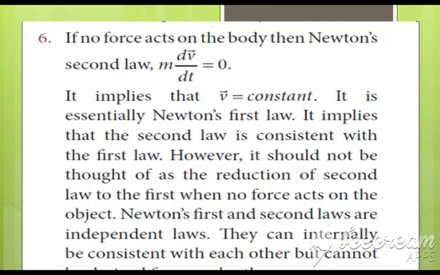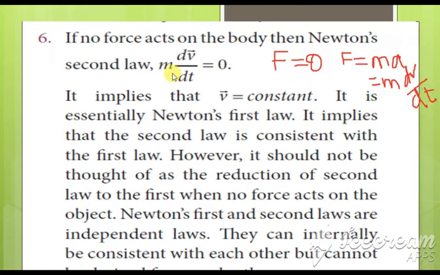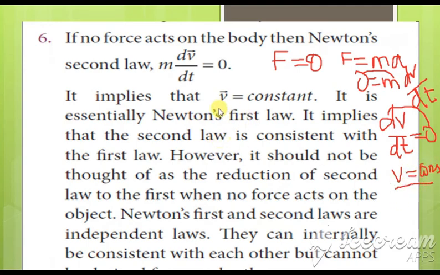The sixth point is, if we consider that no force acts on a body, then the second law can be written as follows. No force means what? F is equal to 0, is it not? So F is equal to 0 means, in F is equal to m into A, just now I told you that A can be written as dv by dt. So we write it here as m into dv divided by dt, and this will be equal to 0. If this is equal to 0, this term comes here. So we get dv divided by dt is equal to 0. So which term, when differentiated, gives us 0? That is equal to a constant. So we are writing that v is equal to constant.